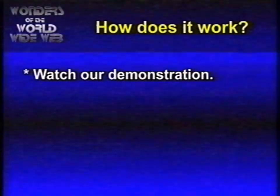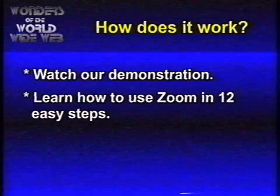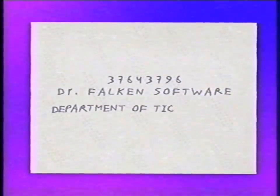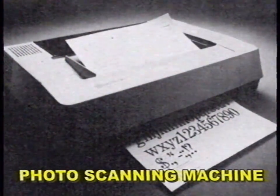But how does it work? We'll give you a demonstration. These are the simple steps that every team member needs to do. Step 1: Write your personal identification number and the name of your company and team on the back of a photo of yourself. Put it in the provided postage-free envelope and mail it. Zoom will scan this photo and turn it into an image file.